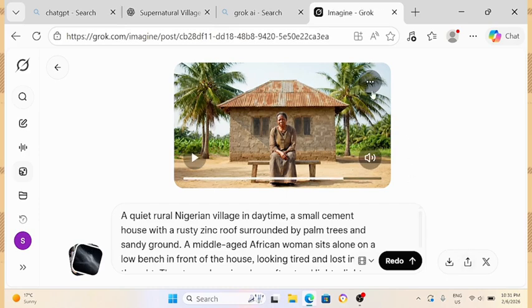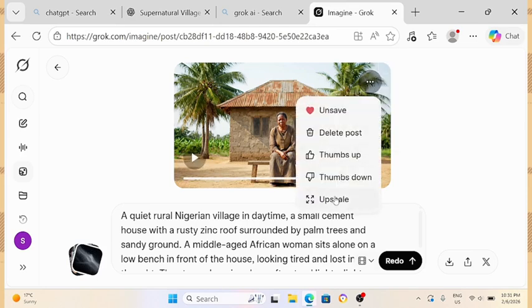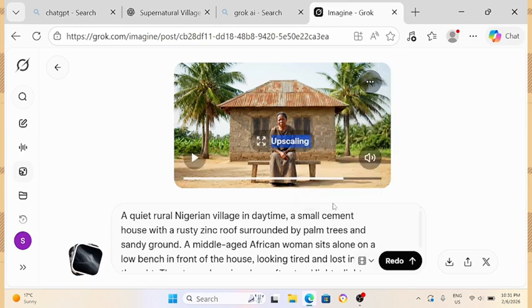Now the next thing we are going to do is to click on this three dot here. Click on this three dot and we'll click on scale. After we click on scale, we are going to download this video to our phone so that we get full HD quality. Now we click on download here. Click on download. I'm going to show you how you are going to get the consistency character. Let's just download this to our laptop first.